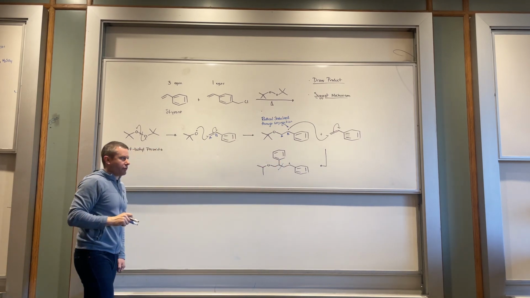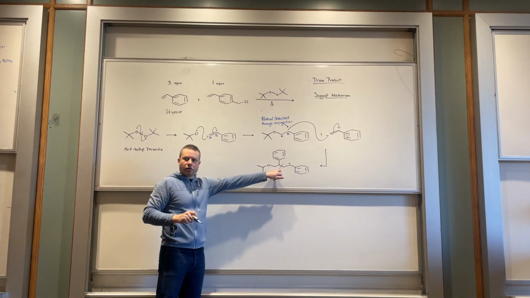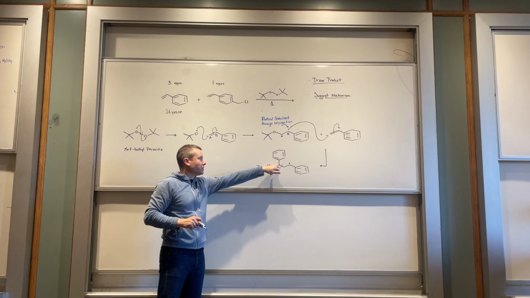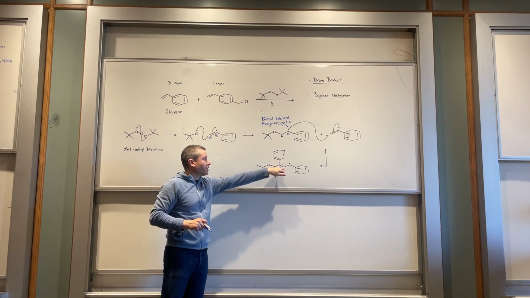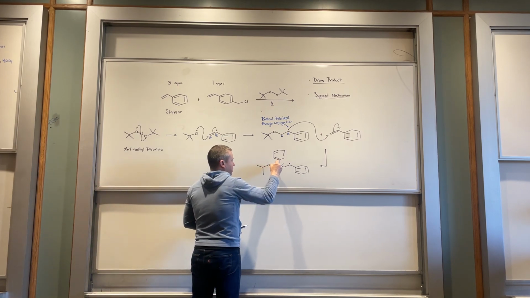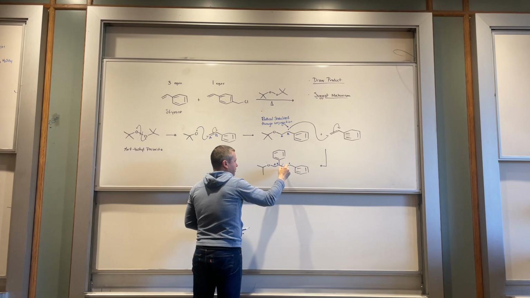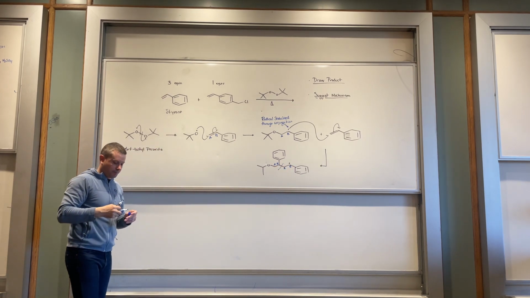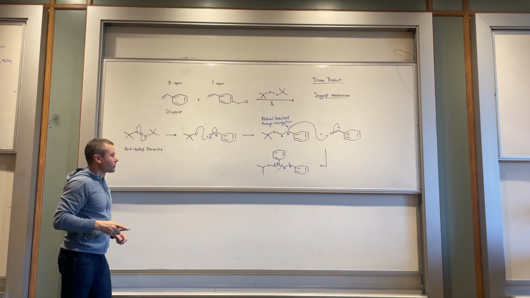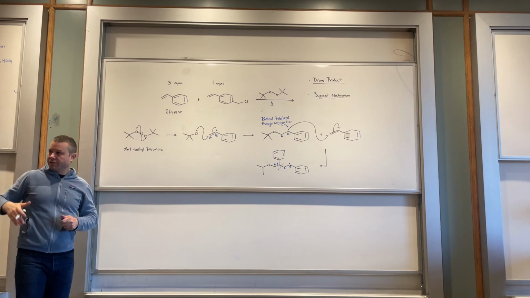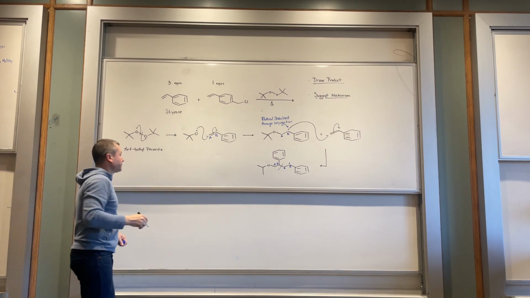So we just added another monomer unit, right? Here's the carbon-carbon bond that was made. So between the benzyl carbon of one styrene unit, right, and then the beta carbon of another styrene unit. So if we call these A and B like I did above, this would be A and B, right? And this would be another A, another B. Right? And so this is going to go on and on until the polymerization stops.